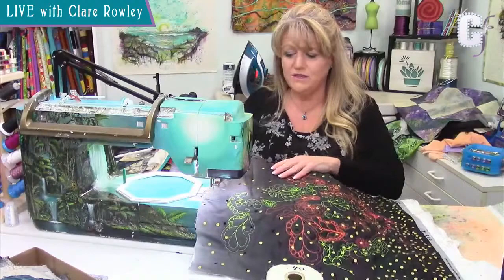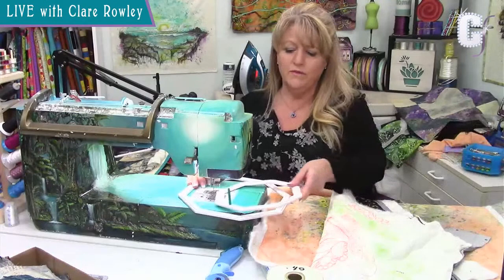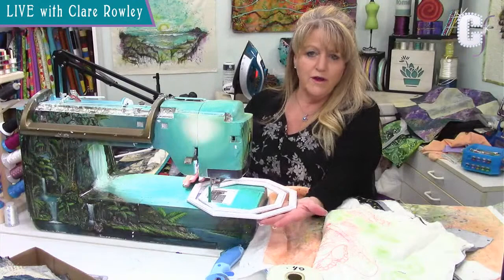We're going to go ahead now and take the bottom frame, which is going to go beneath. And you'll see sometimes it just falls off the top. It doesn't seem as though you'd be able to quilt that way. But when the frames start to drop off the machine, you put your hand underneath the frame and you become like an extension of the sewing machine.